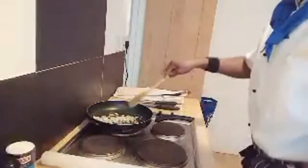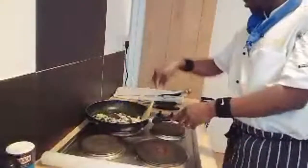So I'm gonna sweat my onion. But when you're sweating your onion, make sure the oil is hot enough, but not extremely hot. So I'm sweating the onion now. I'm gonna sweat it without color. I don't want it to get too brown. So I'm sweating my onion without color.